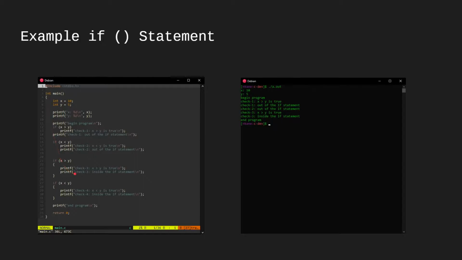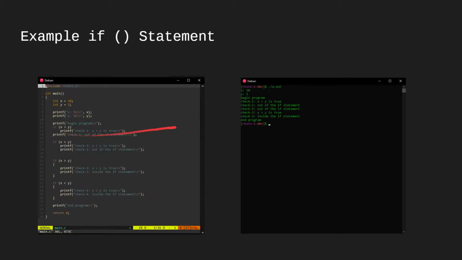So here are some examples. Here we have two variables, x and y. We're printing out x and y, and we're printing out the beginning of the program. We can see here's our output. Now our first Boolean expression is checking whether or not x is greater than y, and we can see here x is 10 and y is 5, so this is true, and this is all on the same line here. Since this is on the same line, the if statement terminates here, so what we should see is that this statement is printed out, and then this following statement is then printed as well.